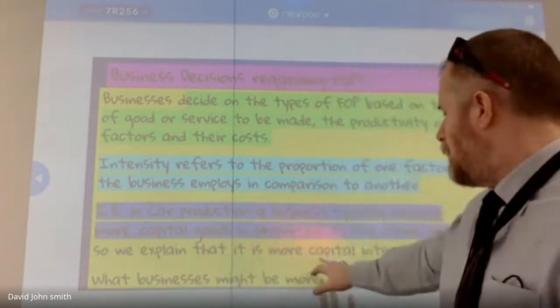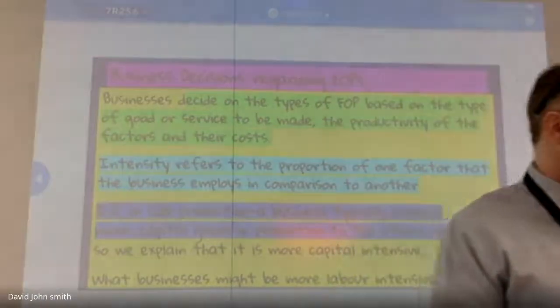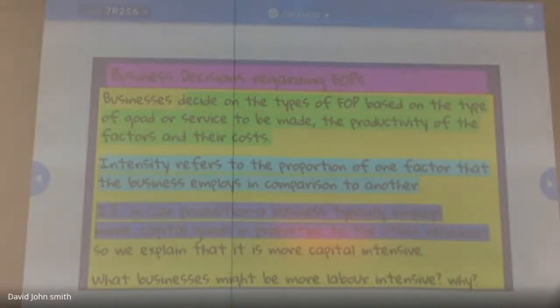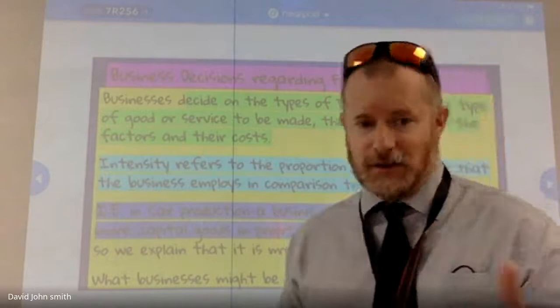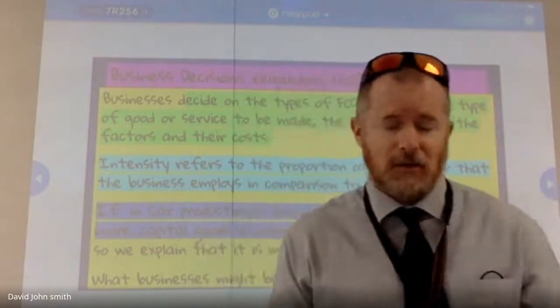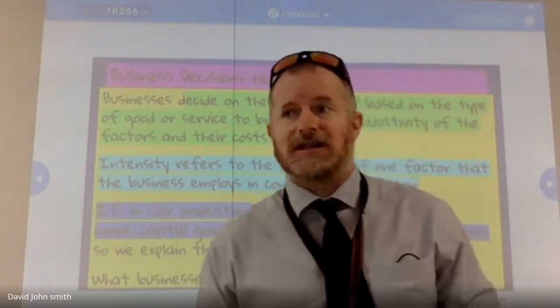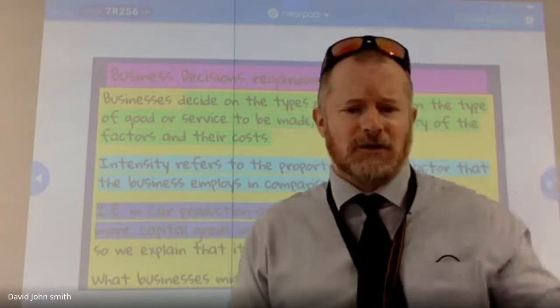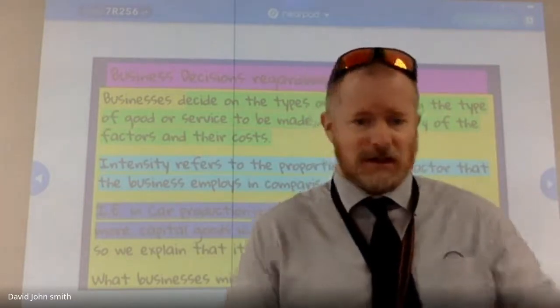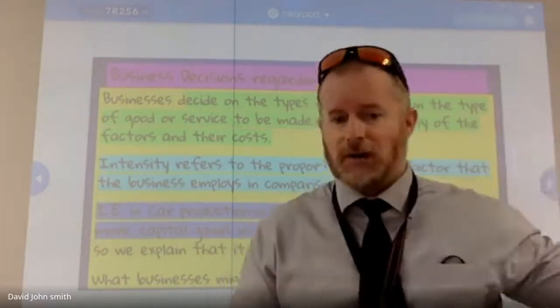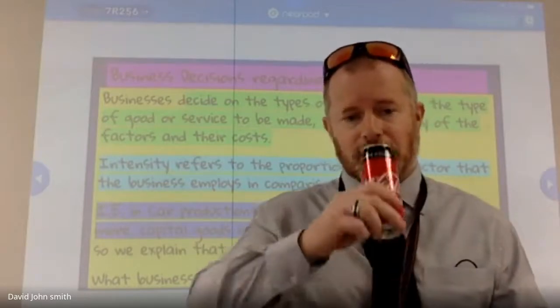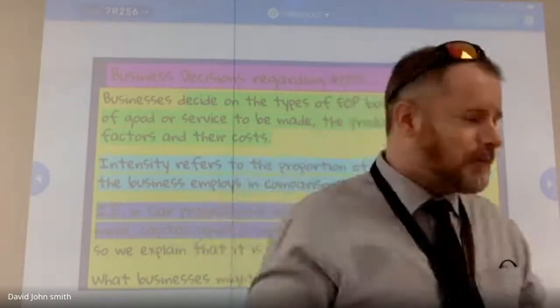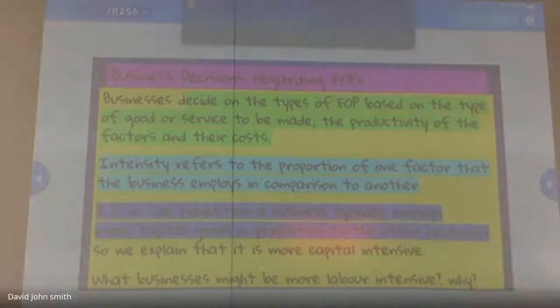Right. What businesses are more labor intensive? Well, they do tend to be things that you can't use capital goods for, potentially. Although, as said, maybe we're inventing more ways to do that. I mean, drone delivery systems, that's amazing. You can send a drone flying over and it drops your parcel down. Yeah? That'll be quite exciting, I would think.